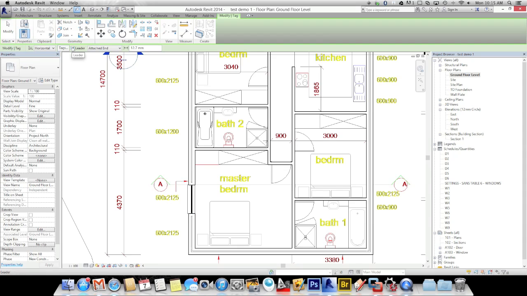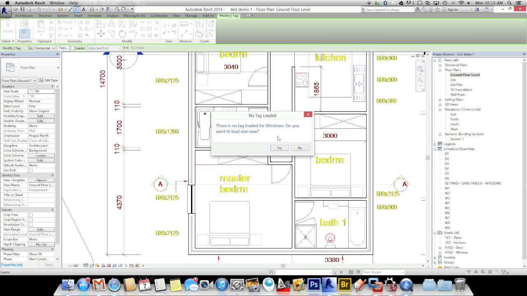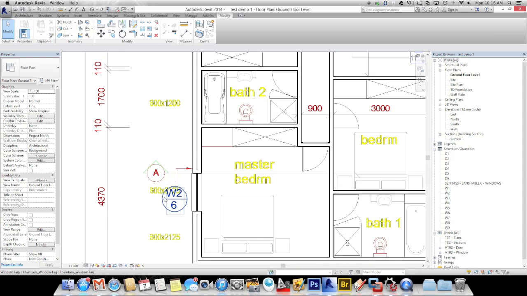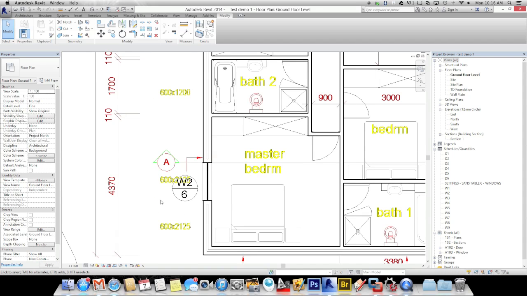I'm just going to switch off leader, and then you can select the window and it will tag it for you. Now it's giving you the name window 2 because I've already used this before, but you can change that. To change this tag, you have to double click it, but a slow click.